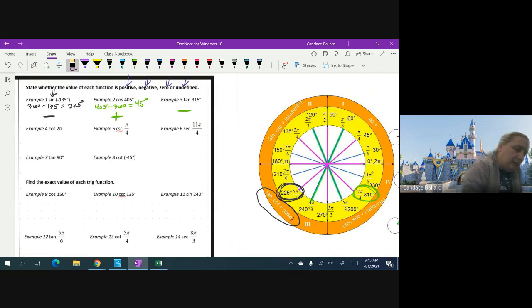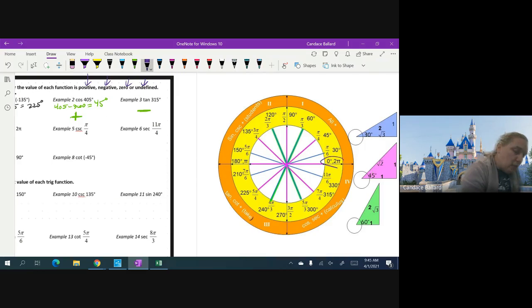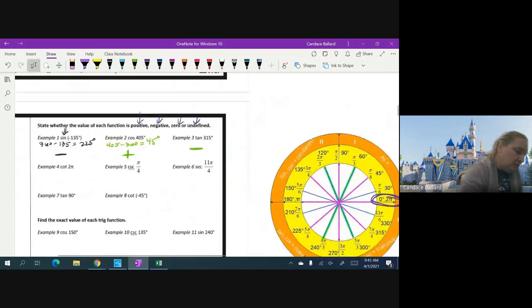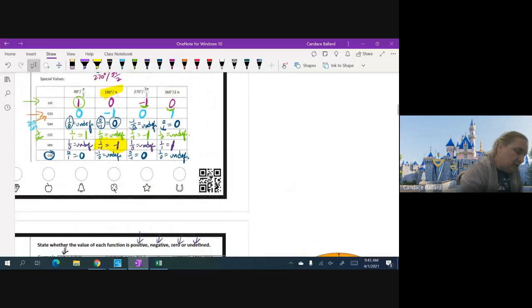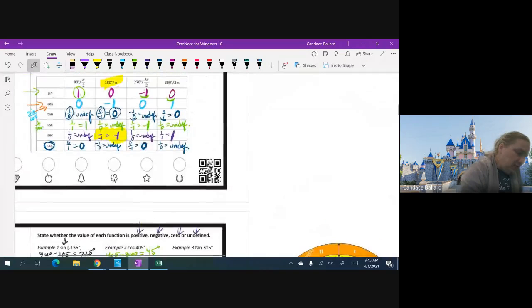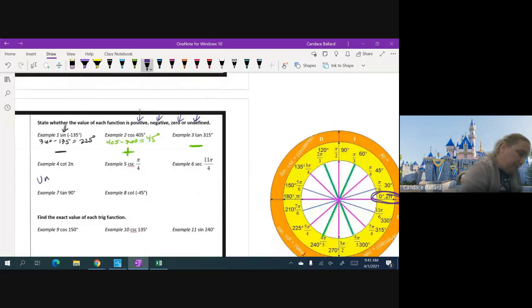All right, you're going to help me now. You ready? So I'm going to go, actually not yet. You'll help me starting on example 5. Cotangent of 2 pi is a little bit trickier. Cotangent of 2 pi lands on a quadrant angle. So when we land on a quadrant angle, we shift gears. We're going to come up and look at our chart. We said cotangent of 2 pi, notice, is undefined. So we would write undefined for that one.